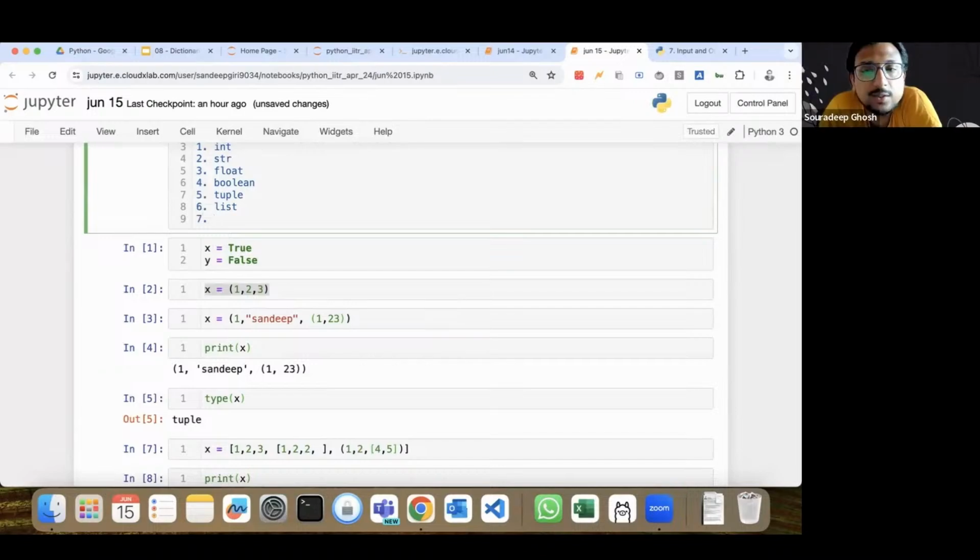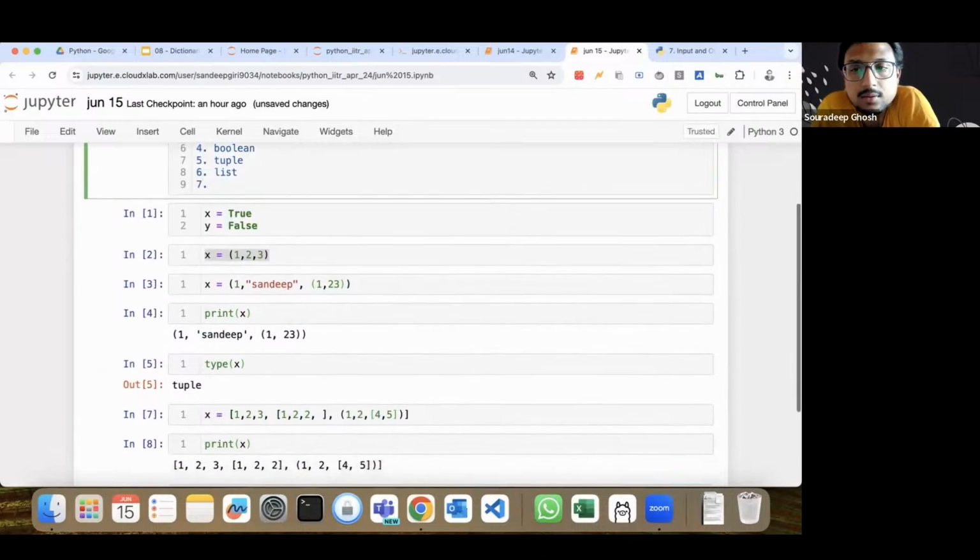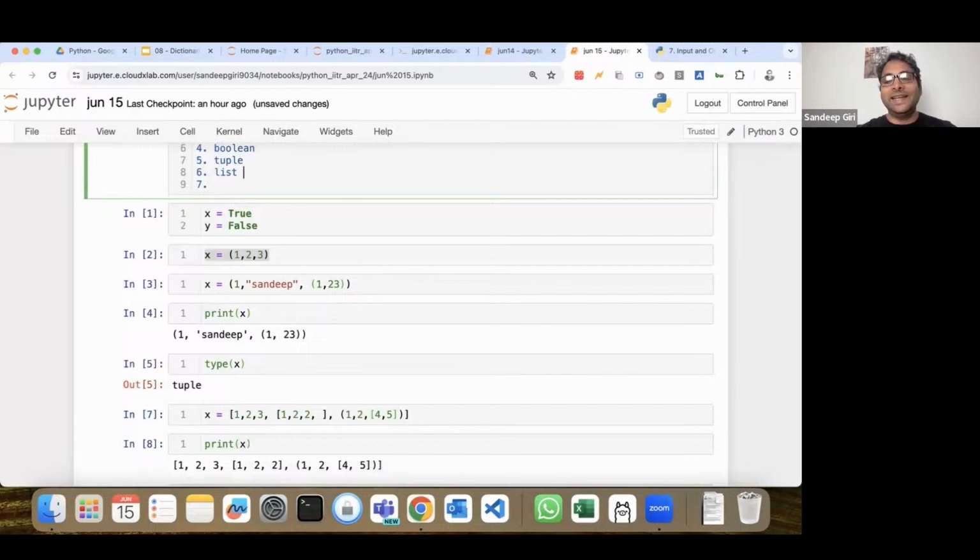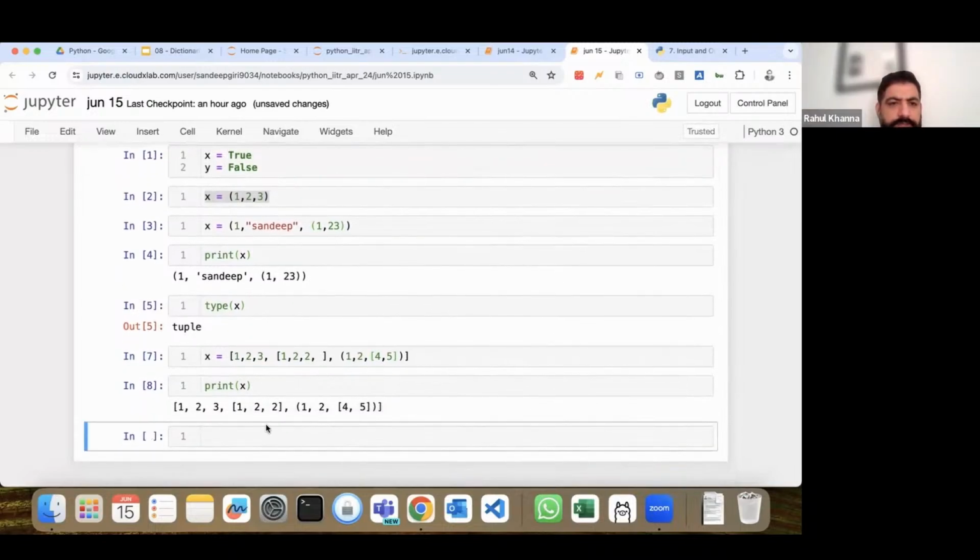What else? We did range. Range is a part of list. If you see what a range is, range is something like an iterable over which we can go.